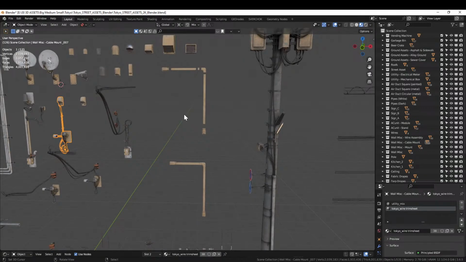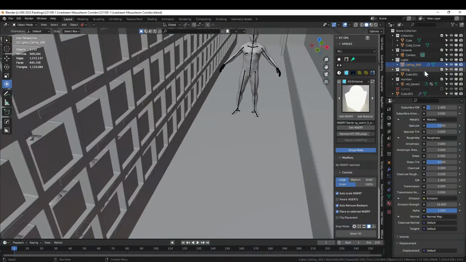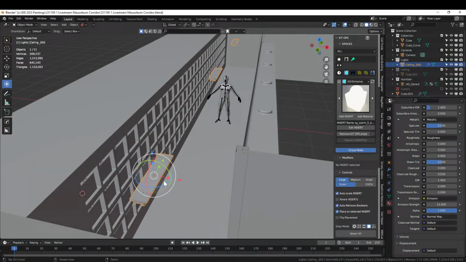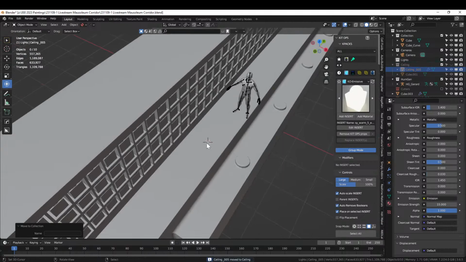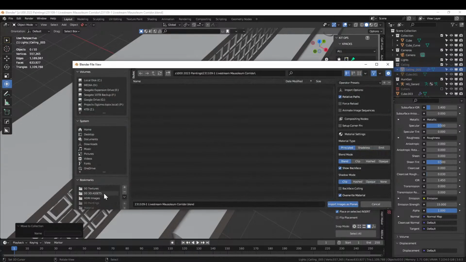Wet footprints would be quite easy to do, relatively speaking. What you would need to do would be, I think I have some. Let's go look and see. I'll show you. It's not a bad thing to do that. We can do that right now. Let's turn off our ceiling. And actually, I'm going to move these to ceiling, not lights, just so they go away when I want them to. Okay, Shift A, image as planes.